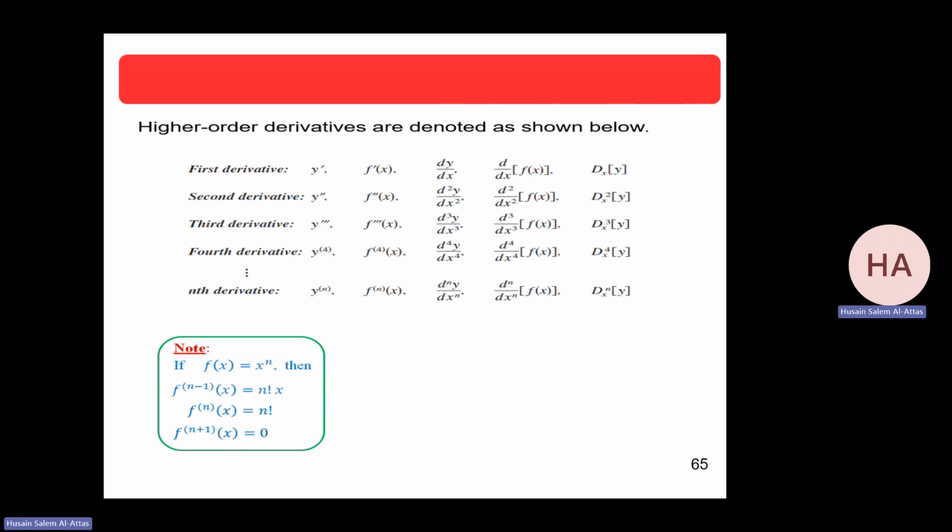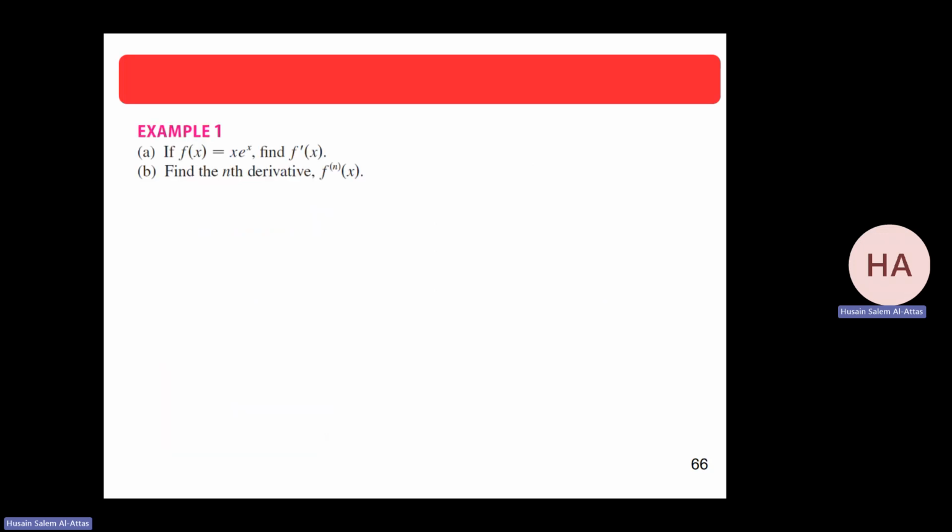Okay, then I move to the higher order derivatives. Now, this is the notations. Huh? This is the first derivative, y prime, f prime, dy over dx, y double prime, f double prime. This is the way they write it as Leibniz notation. And this is the third, and so on. Okay, we know this from 3.2. If you have x to the power n, what's the n-th derivative? It's n factorial, and any more derivative will be 0. Okay, using the pattern.